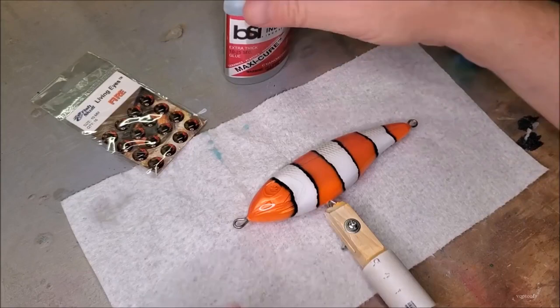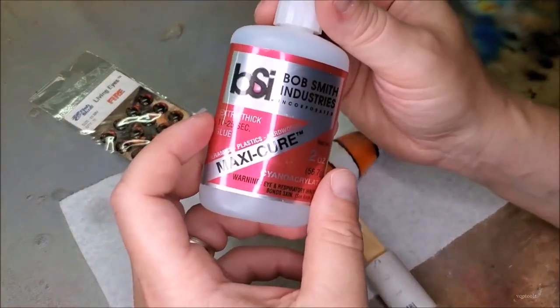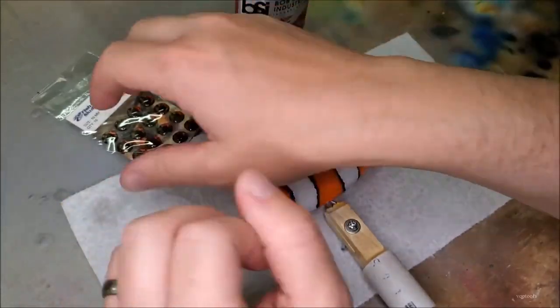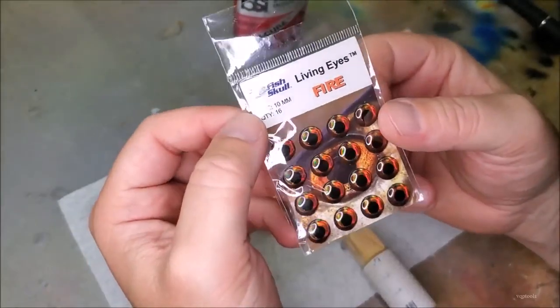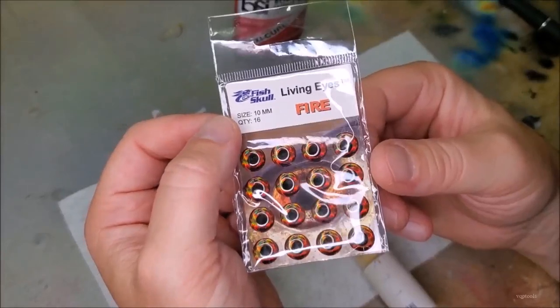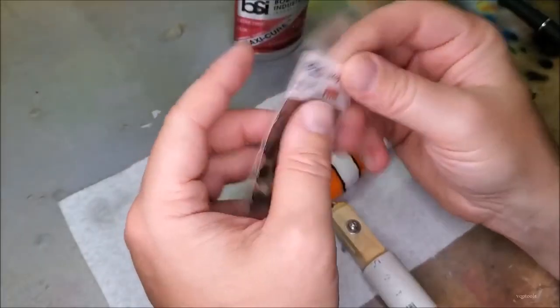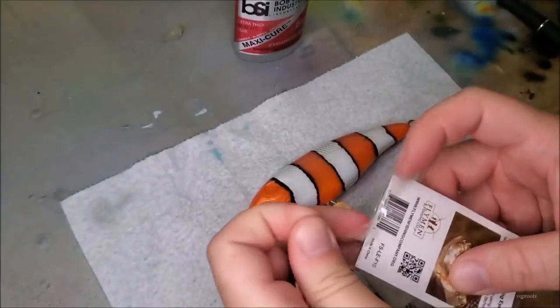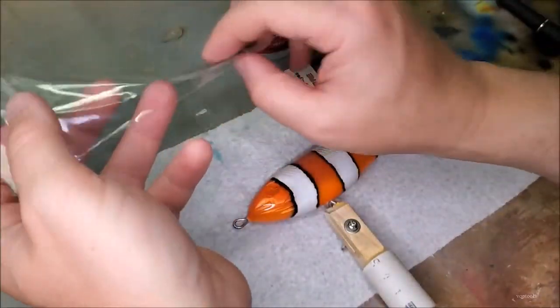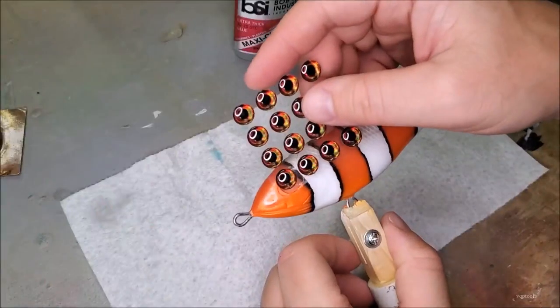I finally quit messing around and I got the extra thick Insta-Cure, and that will be very helpful for putting eyes on. And then for the eyes, I've had to find an alternate source here. These are Fish Skull Living Eyes, the fire model. My normal eyes that I like to use are unavailable, so we're going to try these out. I think something orange would look really good here. I think those will look great.